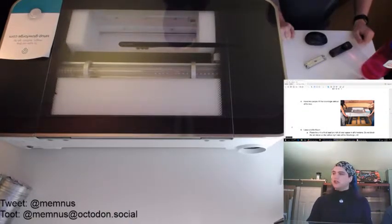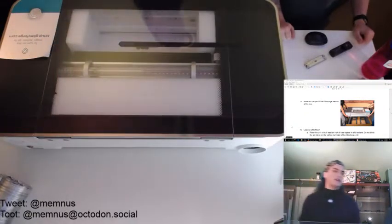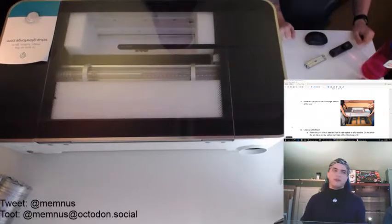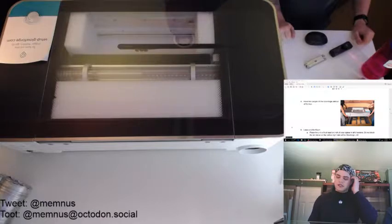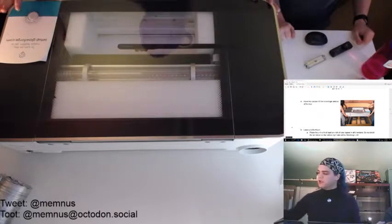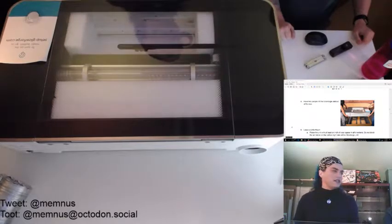I was not entirely sure if I was going to be able to fit it in sideways in this section over here. I'll probably try to in the future, just for my own use, have it over here so I've got a little more space on the table. But for this stream, this is what I'm here for, so this is what we get to see.